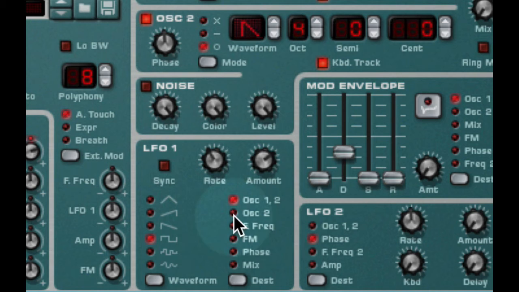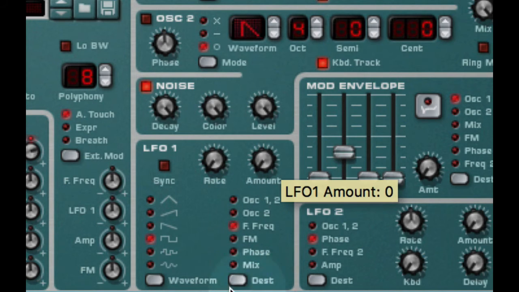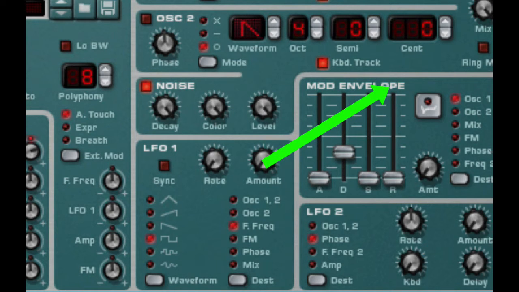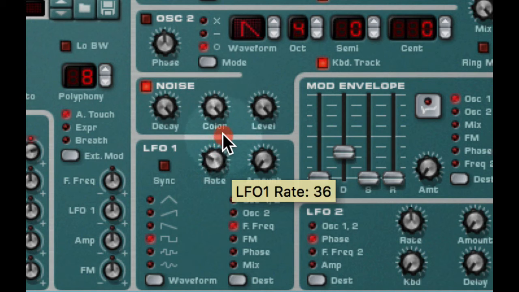If we just wanted to modulate the pitch of oscillator 2, we could select that. Let's do filter frequency, shall we? Okay. For that, I'm going to select white noise for my source. Let me turn my rate down, my amount down. I'll leave it here at square wave, and so what we want to do is use the LFO to modulate the filter, raise it, put it back to its center frequency, lower it back to its original position. Okay? All right, let's go ahead and increase the rate here.